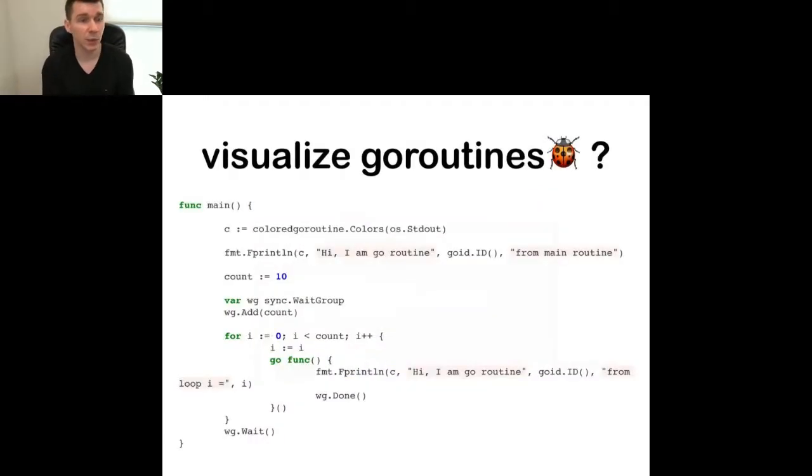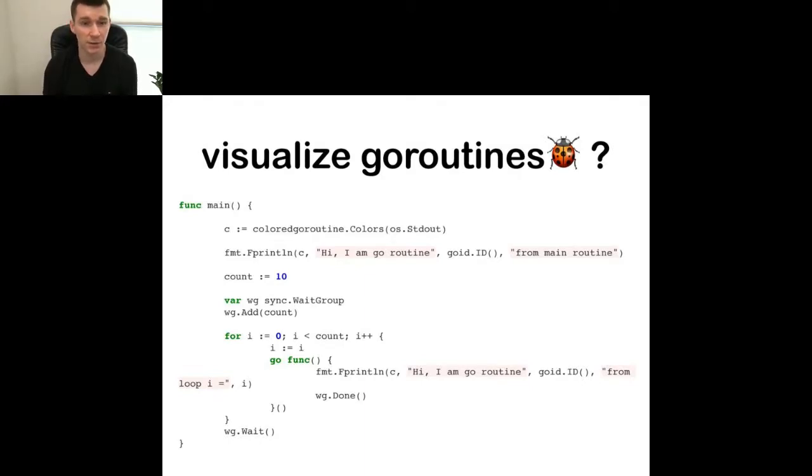Next idea we can suggest is it would be great to visualize goroutines. For instance, I have this example, and I suggest a not well-known library from GitHub, which does very simple stuff. We configure the logger, and when we print, we change colors.